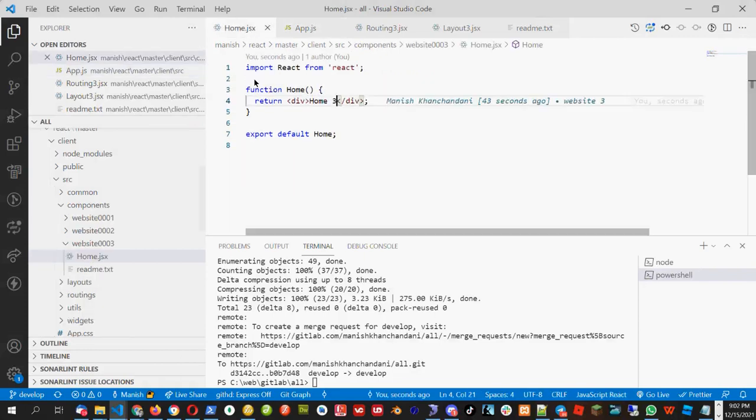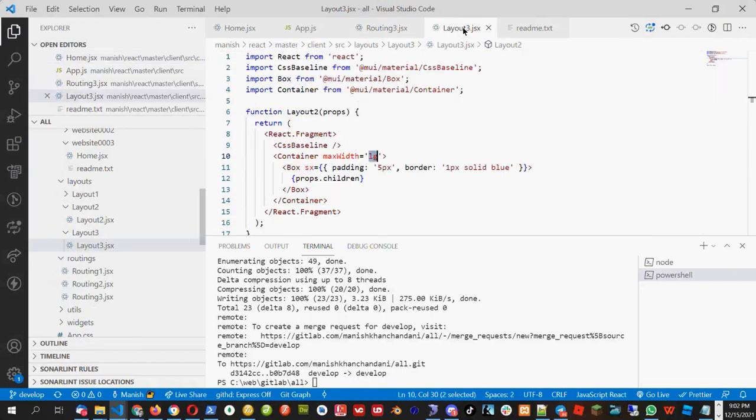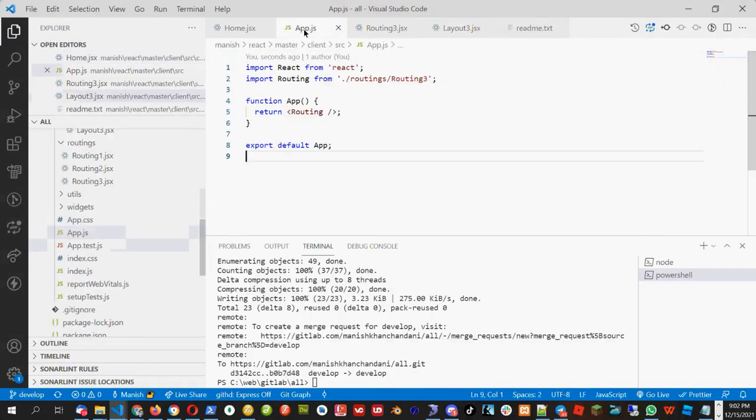So what change do you have to do? You have to just create home.jsx, do it now, create routing 3, layout 3, and change the app.js. I will give you 2 minutes to do this. Once you're done, let me know, and then we'll go further.